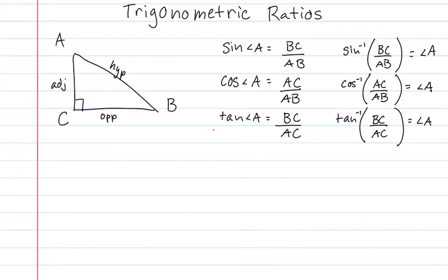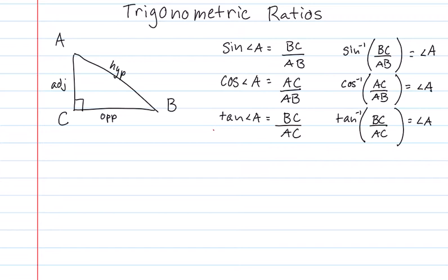In this video, we will be discussing the three most basic trigonometric ratios, being sine, cosine, and tangent. So first, we have written for you the ratio of sine is the side opposite over adjacent. So in this case, it's BC over AB. And in order to find angle A, if I'm given the side lengths instead, I take the inverse sine.